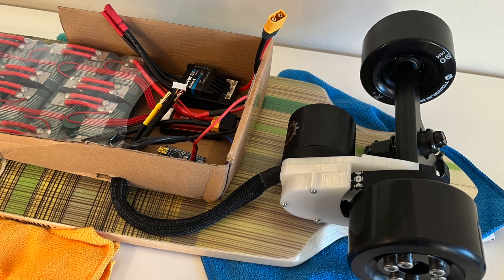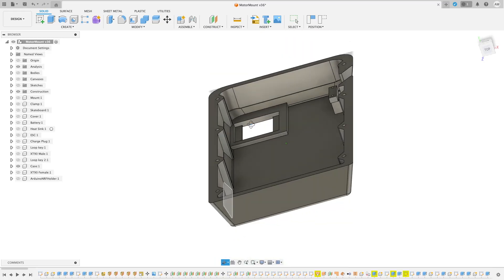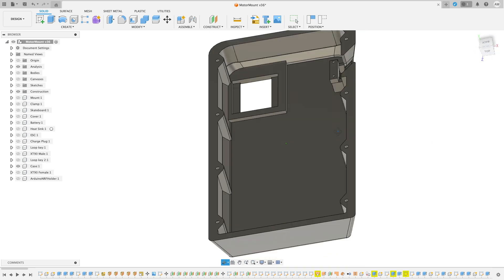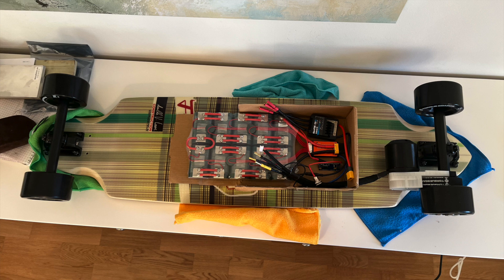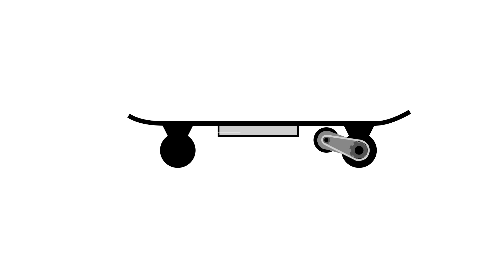To get some understanding of how large the enclosure would have to be, I laid out all the components in a cardboard box. I find it hard to determine how much space will be required for the electrical components from CAD alone, especially when dealing with a lot of cables. This simple setup allowed me to assess spatial requirements more effectively. Given the limited build volume of my printer, I will print the enclosure in two halves and glue them together. I printed the model upright to align the layers for maximum support of the battery weight. Printing it flat could have resulted in weak horizontal lines — if the enclosure were to experience an impact or significant bending, there could be a risk of cracks propagating along the layer lines, potentially causing the enclosure to split in two.